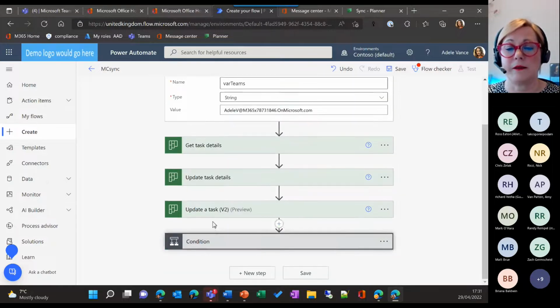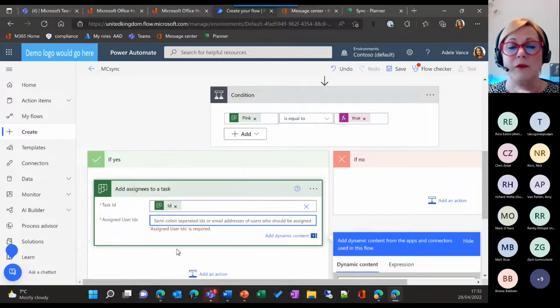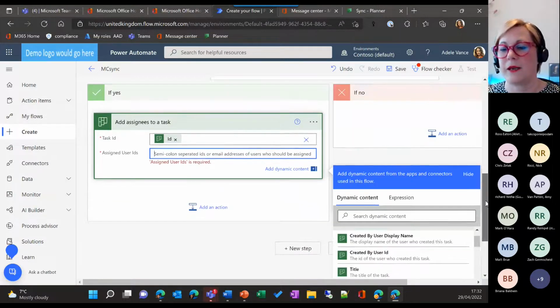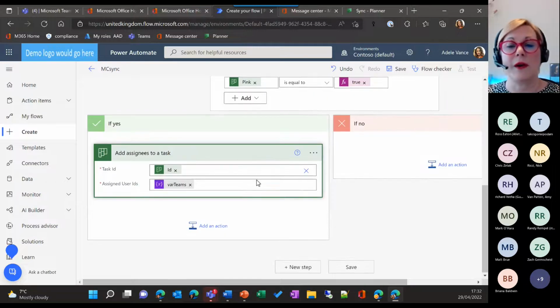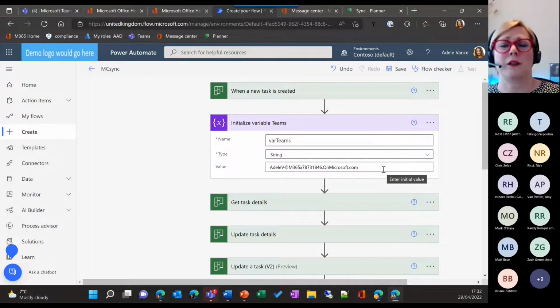So what I can do now is go back in my condition, assign tasks, and rather than a comma, semicolon separated list of IDs or email addresses, I've already set that up front at the beginning of my flow. So we can just say, send it to whoever is in here. So it means if I want to change or add more people, I can just add it here right at the top rather than hunting through.